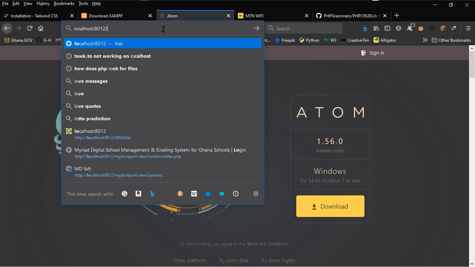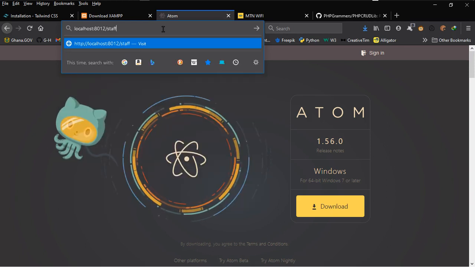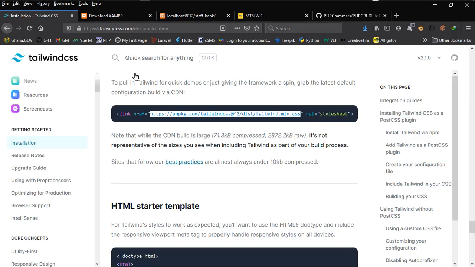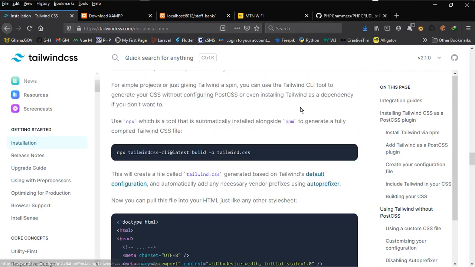So localhost slash, we have our staff bank. So now you can see we have what we wrote there.